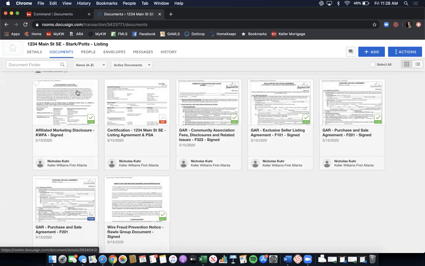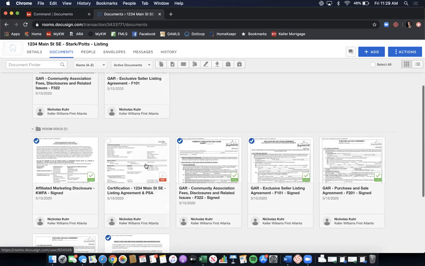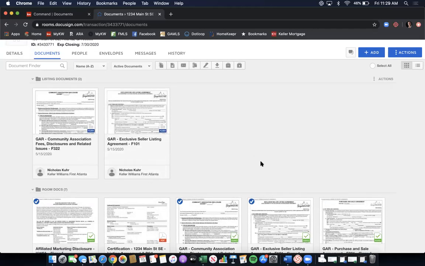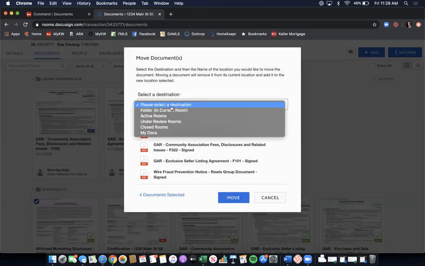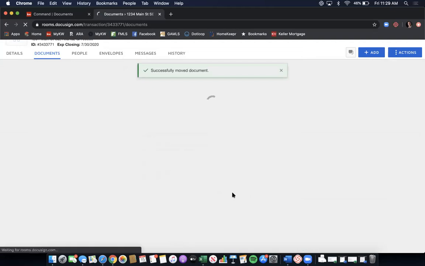So now if I want to move affiliated marketing, my community association, my exclusive listing, and my wire fraud prevention, I want to move those into my listing agreement folder. So like I showed you earlier, I selected them, come up here to the toolbar and click move folder in a current room, and then listing docs and click move.